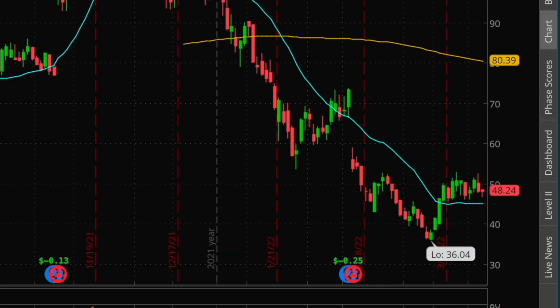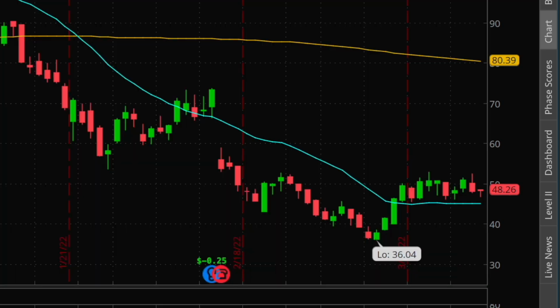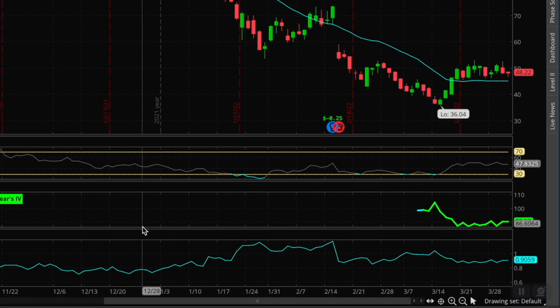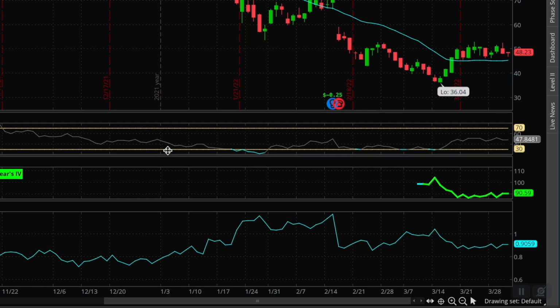Now, if we zoom in a little bit on this chart, as you can see, Roblox has been stuck in a bit of a consolidation pattern for the past couple days. Therefore, I don't really have a directional assumption on the stock right now. So the trade I'm going to place here is going to be a directionally neutral trade, a short strangle. This kind of trade is especially useful when the implied volatility for the stock you're trading is still very, very high. If we focus on these two charts down below, I'll expand them a little bit.